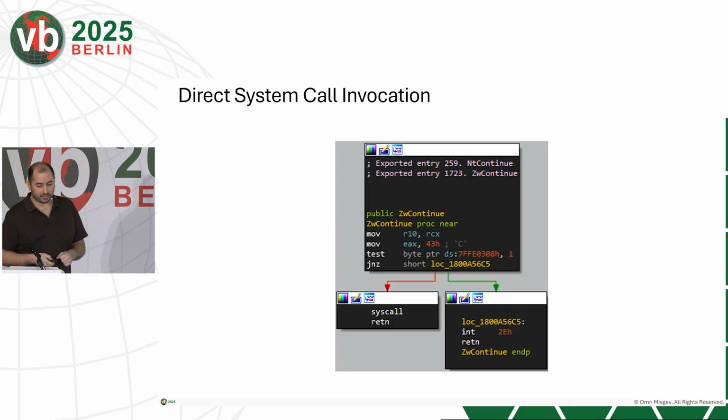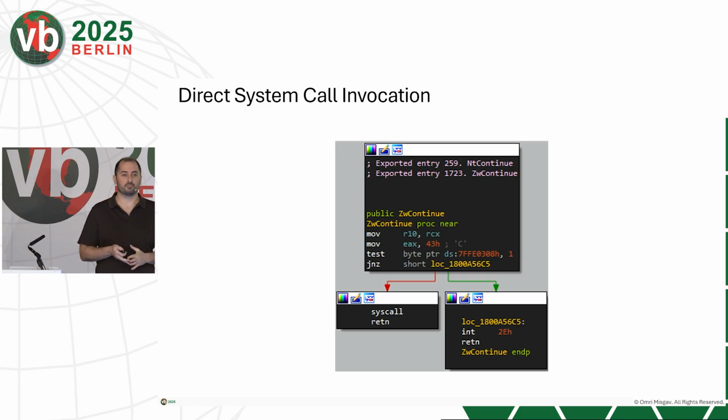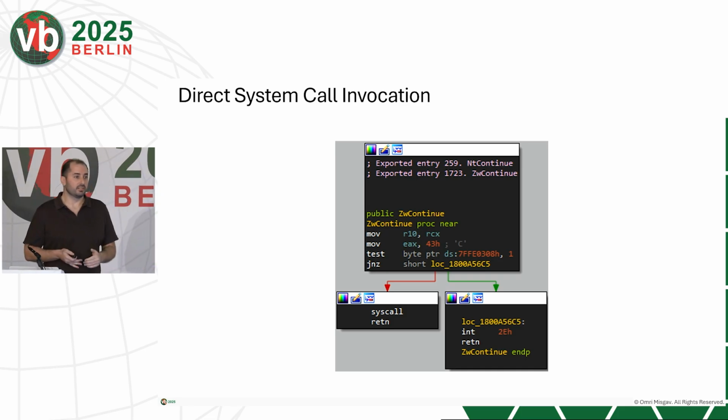So the next class we're going to discuss is direct system calls. The main issue with all of the previous techniques is that they are dependent on system calls. So defenders can still hook them, and by having them monitored, prevent all the previous methods. To overcome this, attackers directly call the system calls themselves, not needing to go through any hook whatsoever.